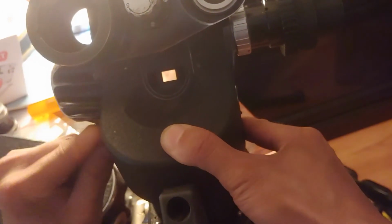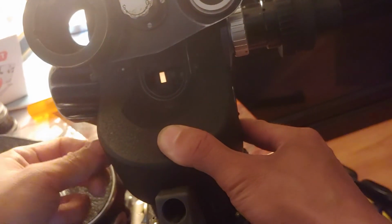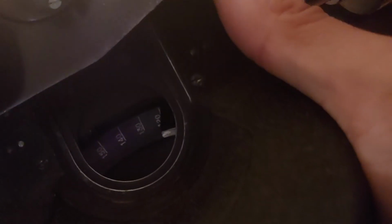Now I've expanded the fan inside to close down your shutter angle. In order to see what your angle is at, you look inside your gate, and where the fan is parked is pretty much where the sizing is. Right now I have it set to, let me take a better look here, 120 degrees. So right now it's set at 120 degrees on your shutter angle.